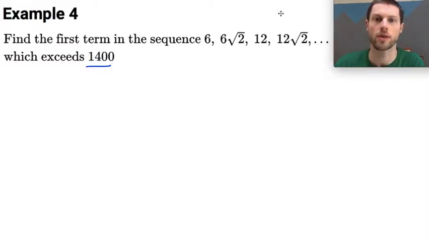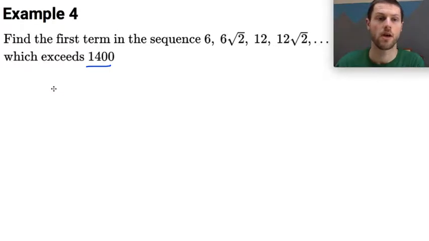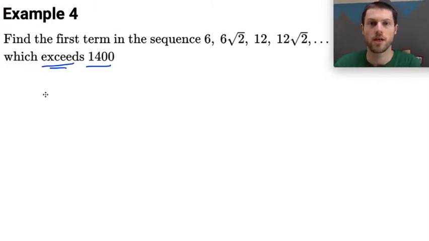So this is growing. It's getting bigger and bigger and bigger, and at some point it's going to either equal or pass over 1400, and I guess I'm looking for when it goes over 1400. So I would say the least complex but most time-consuming way would be to continue this sequence, counting and counting and counting until I get some number that's bigger than 1400. And we could do that.